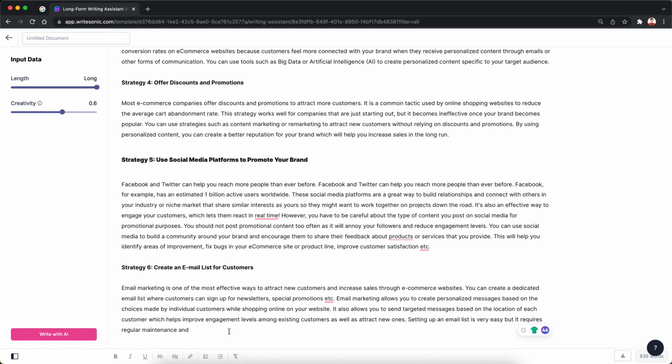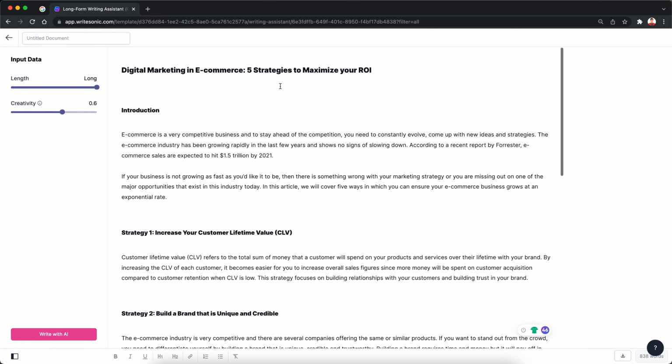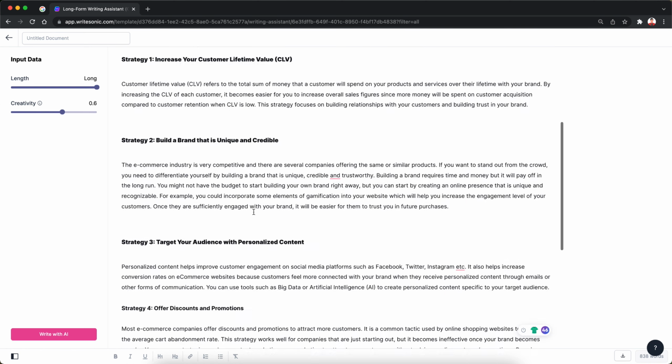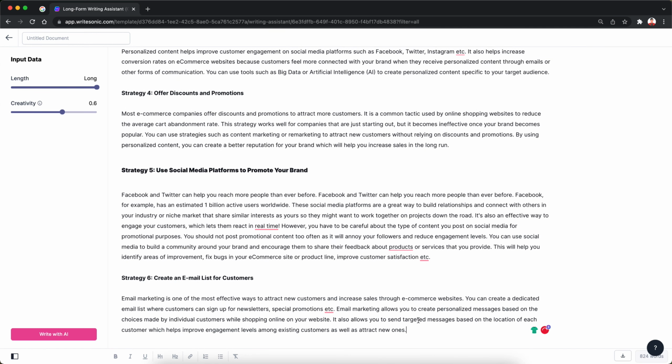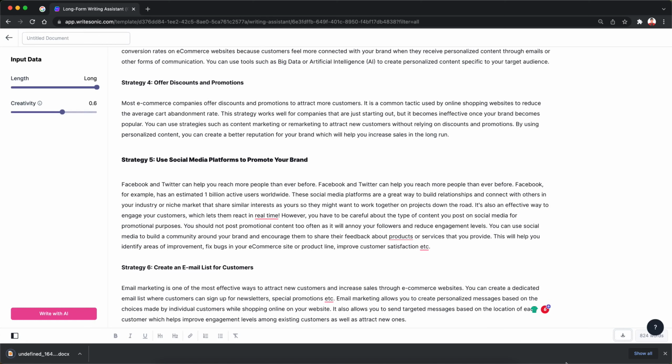All right, folks. So now, if you see, we mentioned 5 different strategies in our title. We already wrote like 6 of them, which is not bad. So now let's try and kind of finish our article here. I'm just going to delete till this point. So I'll just select that and I'll delete that. Now I can just go and download my blog post or book, whatever here.